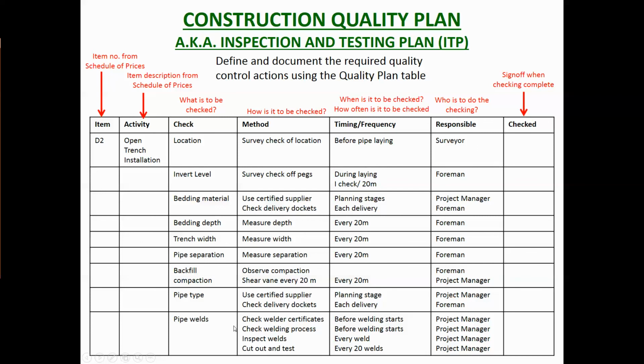So the project manager for the pipe welds needs to know that he needs to be checking all these things and producing documentation for it. Most companies will have documentation that they fill in. So it's really quite important that quality is done properly. If it isn't done properly, it'll run over time, you'll lose reputation, and it'll cost more. So it is quite important that quality is considered and properly planned.